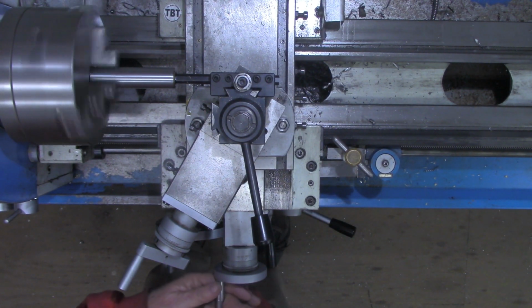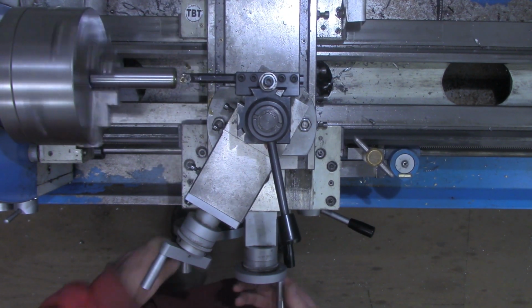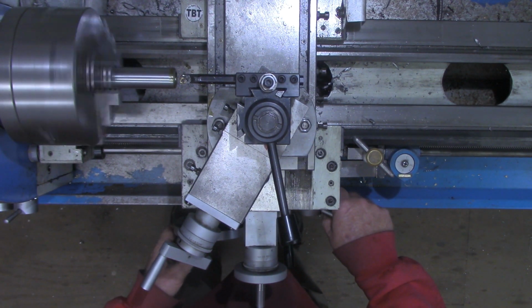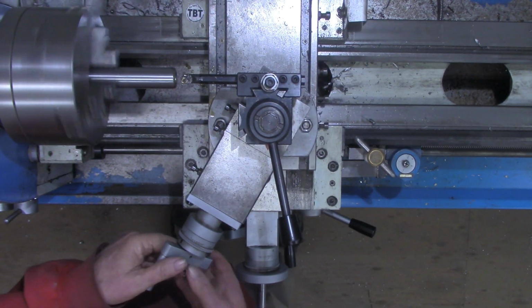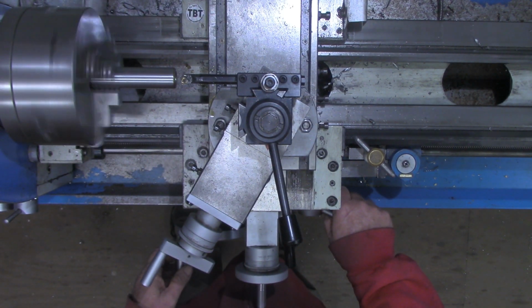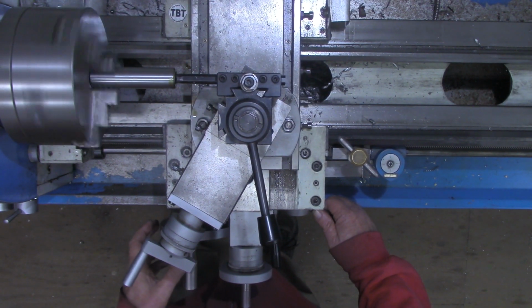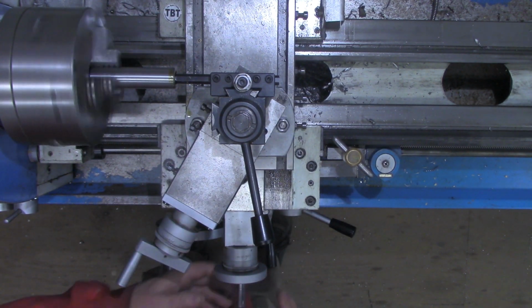I'll wait for a number on the dial. And I can actually hear that when it stops cutting, when it gets in that relief area. Let's see. I forgot this step. Alright, I'm at the end of my thread cut.